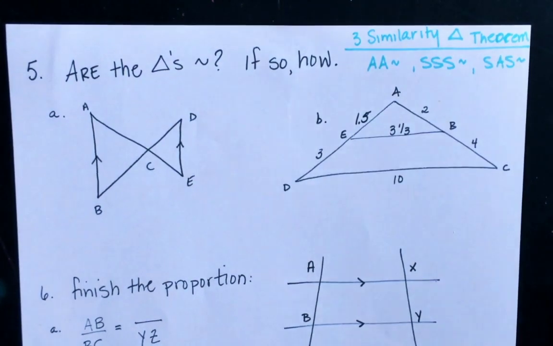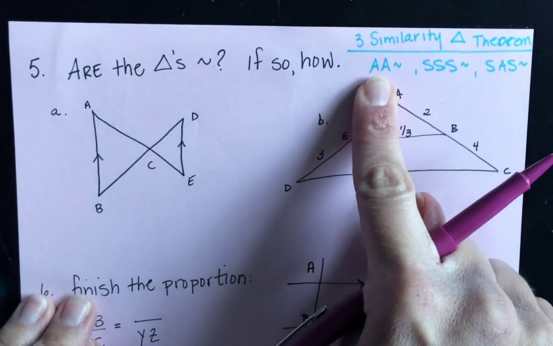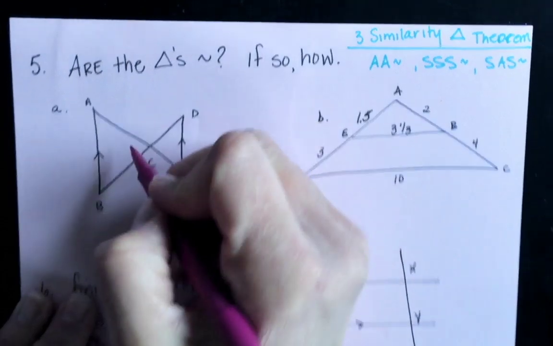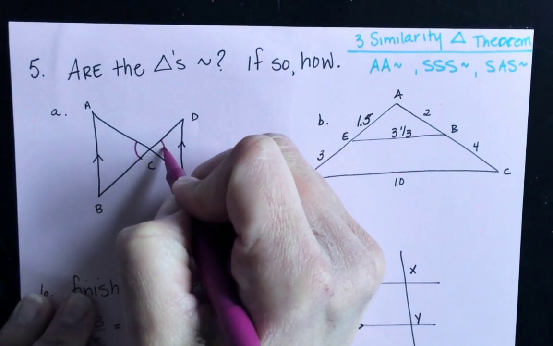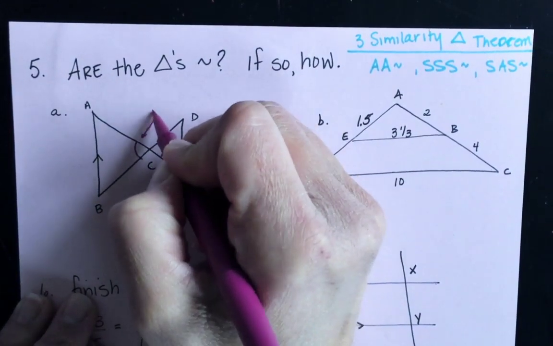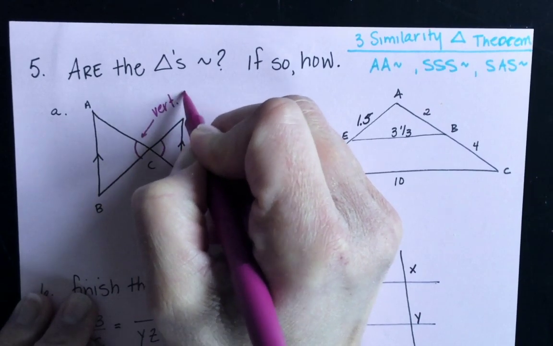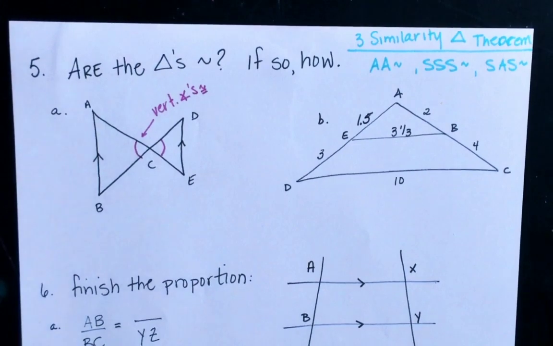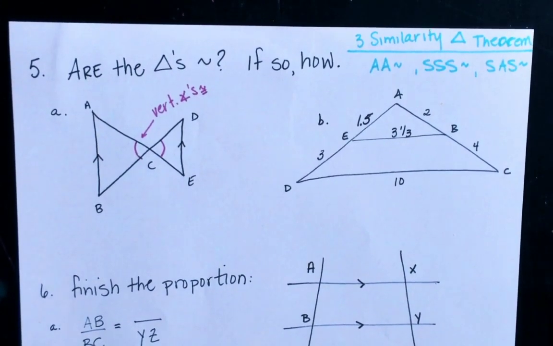All right, so let's take a look. So in part A, we've got a no, it's not. I've got possibly someone else who said yes. So let's just talk about what we see in the picture. We don't see any numbers, so if it is a yes, it's probably got to be angle, angle. So the first thing that I want to look at is these are obviously connected right here, and we are going to remember that all vertical angles are congruent. So we have one pair of corresponding angles that are congruent.